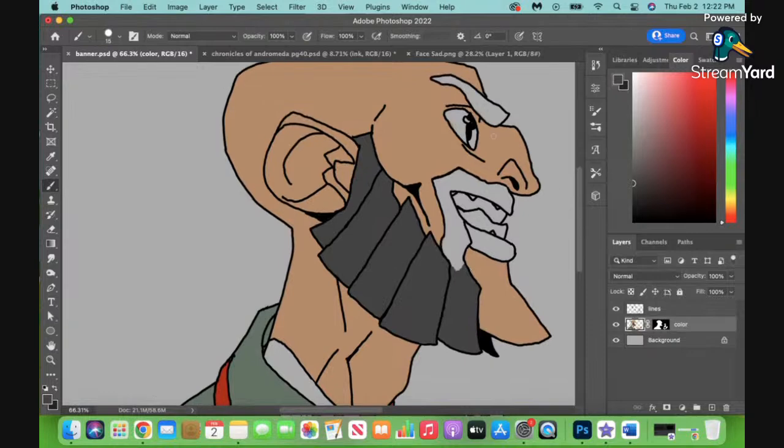But yeah, essentially all I'm doing right now is I'm just trying to lay in all the flat colors on here first, and then that'll allow me to go in and add more detail on there. The other reason the chat might be delayed is my internet's not always the greatest, so it might take a minute.